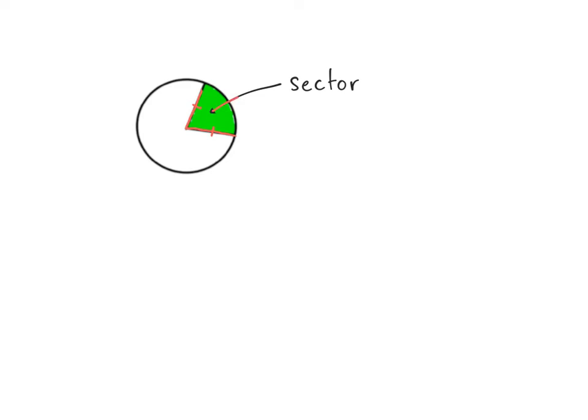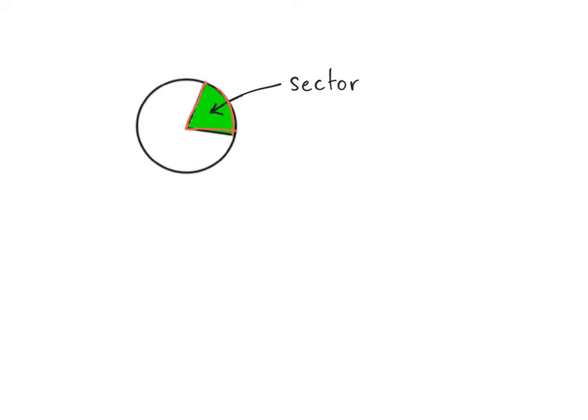And when you're looking at these pictures, you've got to be really careful about what you're looking at. In this picture, I'm looking at that green space, that green area. I'm not looking at the lines, although I know the lines are radiuses, radii. I'm looking at the green section, the sector. So when you're answering questions, please make sure you look at where the arrow is pointing. Is it pointing at the area in that space, or is it pointing at a particular line? But this green section, this slice of cake, is a sector. And it's made up when 2 radii join with an arc. So remember that bit there is called an arc. That is 1 radius, that is 2 radius, which makes radii.